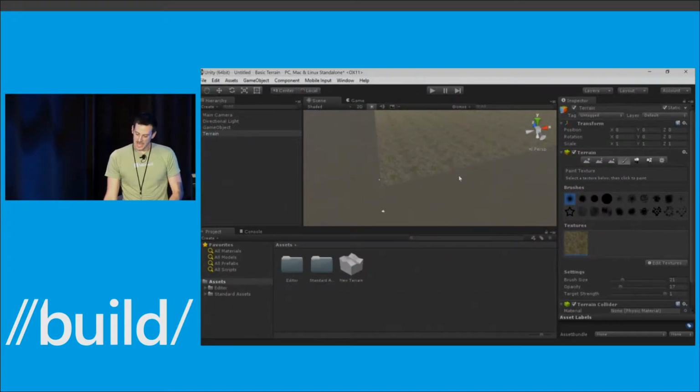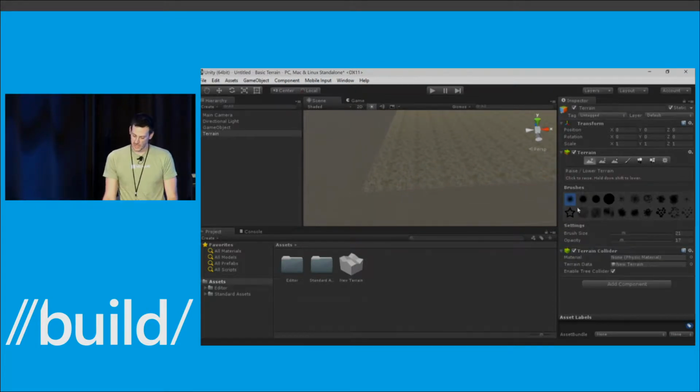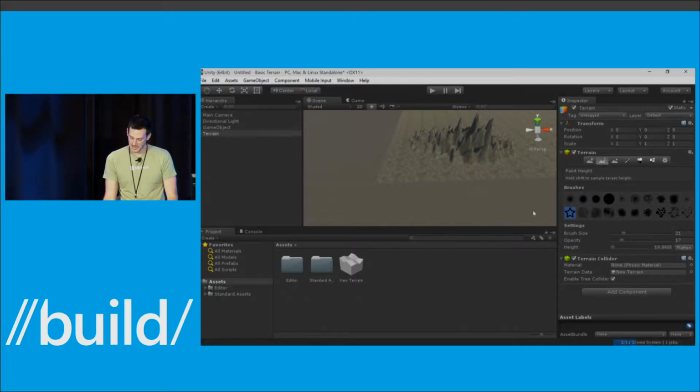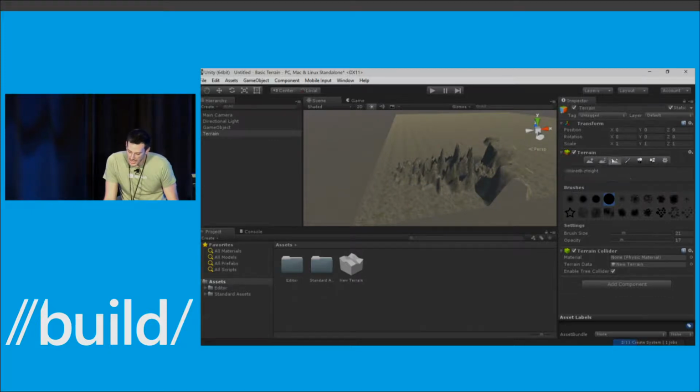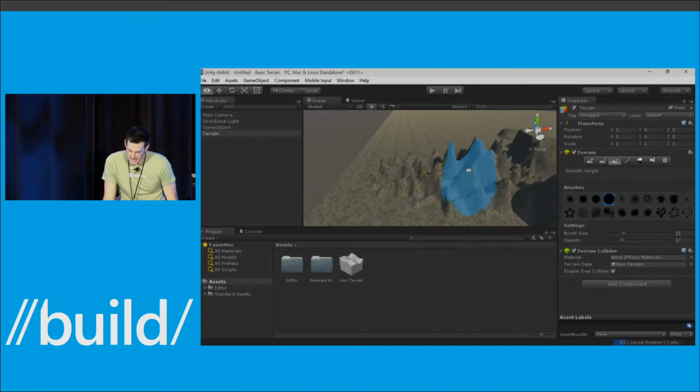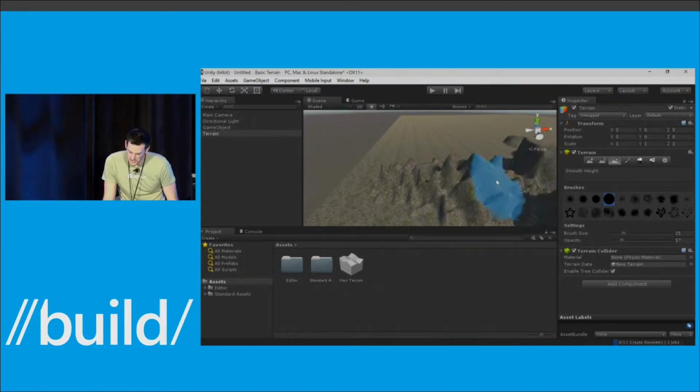Now, we need to sculpt this out, and it's another thing that we can do with our terrain tools here. The first one, raise or lower terrain. And I think this is like my favorite tool in Unity because you can do cool things like this. Start drawing stuff out. If you want to paint something like a plateau or mesa, to be specific, that one's a little high. Paint those up. You can actually use another tool in here to come in and erode them down a little bit more. So some of these are very jagged, not realistic looking, so you can erode those down a little bit more.